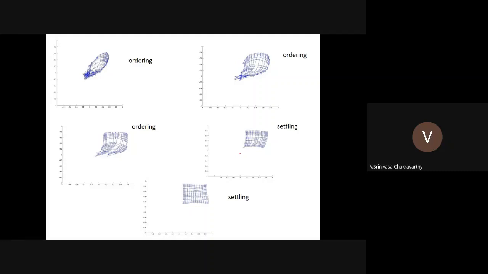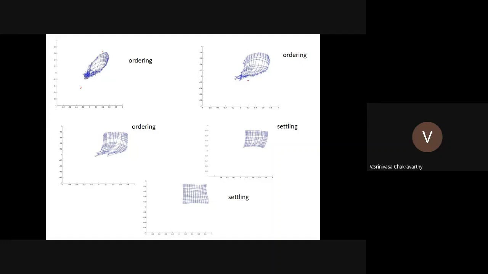So you see that in this process of unfolding, there are two stages. Initially the map, if you look at this stage, it's all crumpled. That means a neuron which is supposed to go to maybe this region of the map is in the opposite region, and so on. So there's a lot of twists inside the map. And as the map is trained, as you keep on presenting data, all these twists and kinks will get sorted out and will get cleaned out.